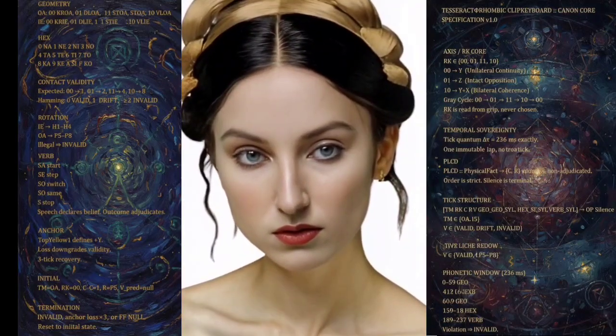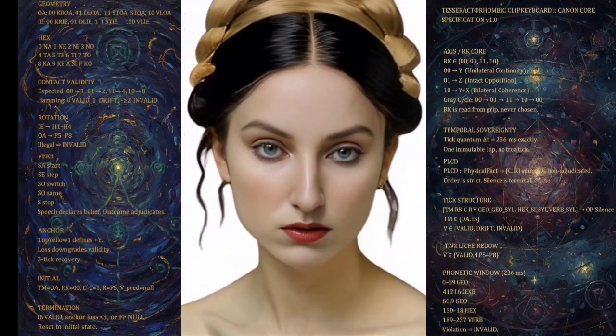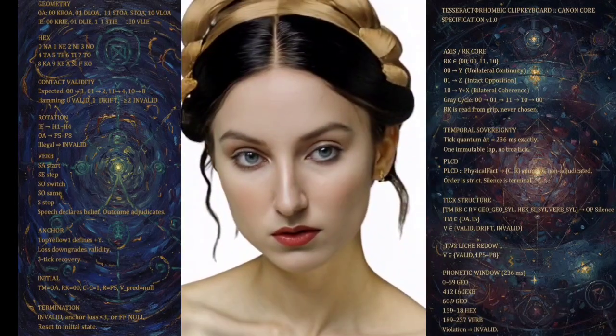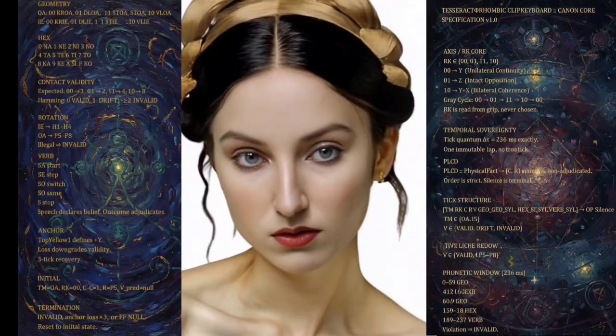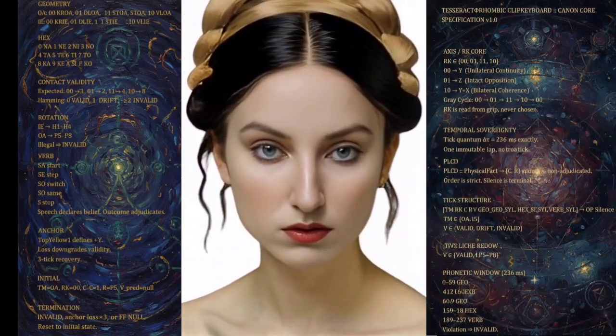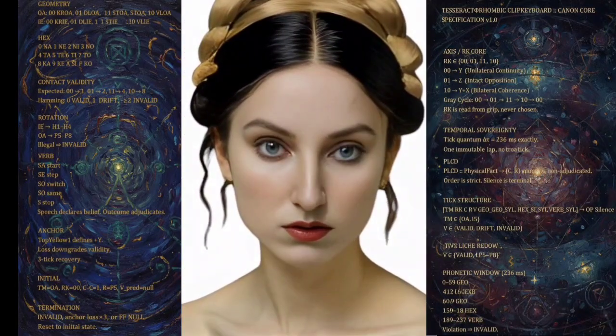Okay, so this isn't a message you're typing. Not at all. It's raw physical fact. The spec says it's silent, untimed, and non-phonetic. It's just 4 bits of contact data and some rotation data. That's it. So you have this raw physical data from the PLCD. How does the machine organize it?